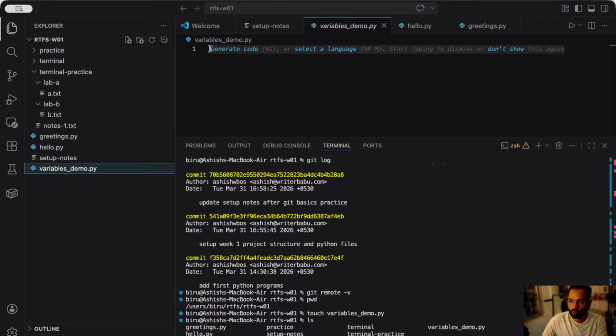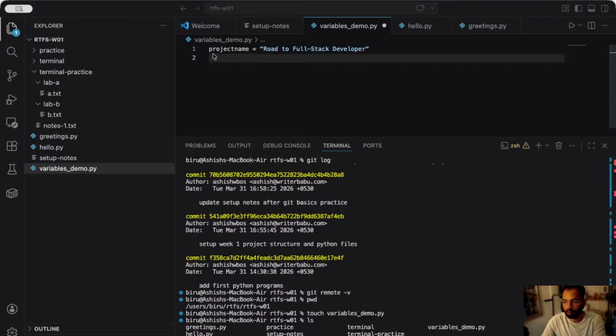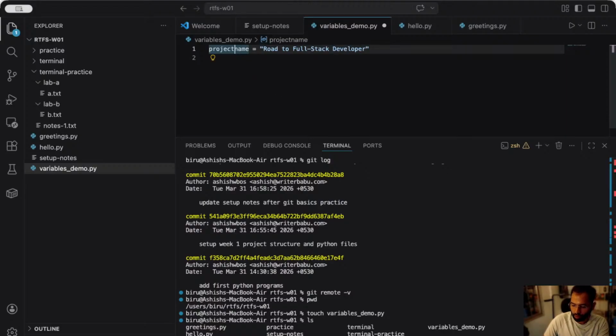So we type project name is equal to Road to Full Stack Developer, and let's put an underscore between for visibility.